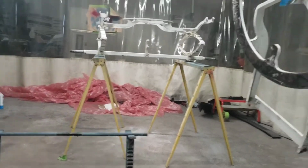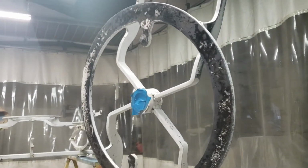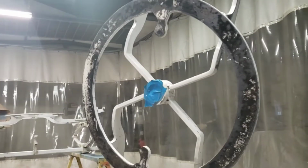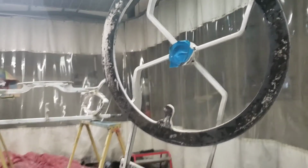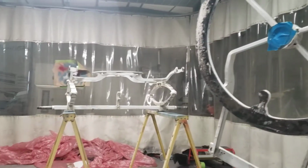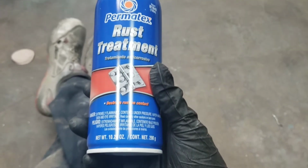Alright, so I went ahead and put on the first coat of the Permatex rust treatment, and as you can see, the stuff works. It's the first coat, it's already doing its job, so I'll probably just do one more coat on that and spots of the frame, and then we'll keep moving. Once again, if you're curious on the product I'm using, it is Permatex rust treatment.